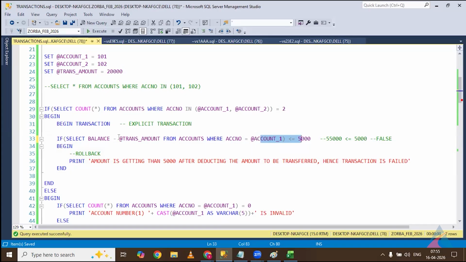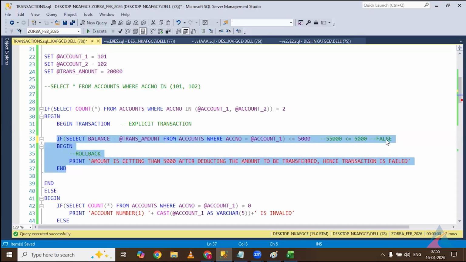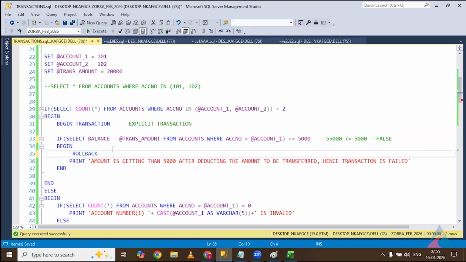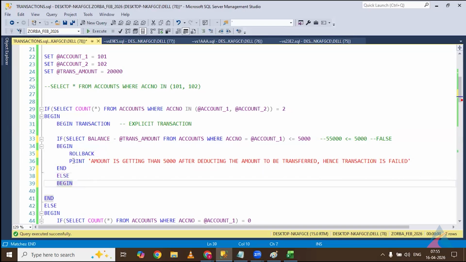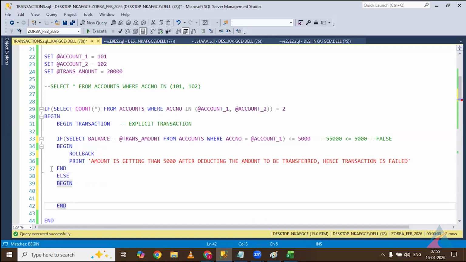Okay. One moment. So in that case, this will not execute. False, right? It will not get into here. Yes or no? Right. So rollback I'm enabling. So what it will do, it will get into else. So what you can do, you can update the amount.